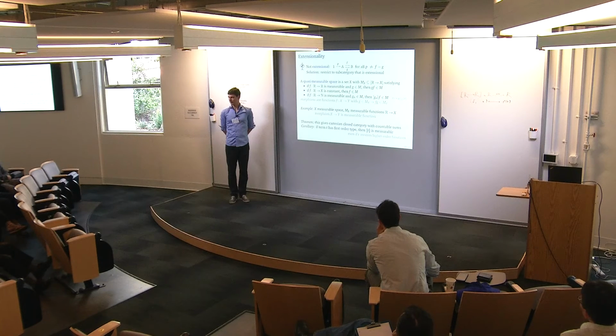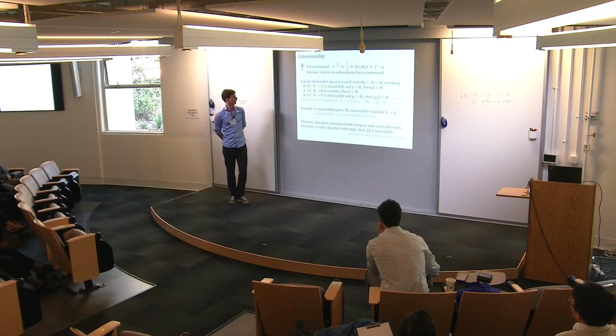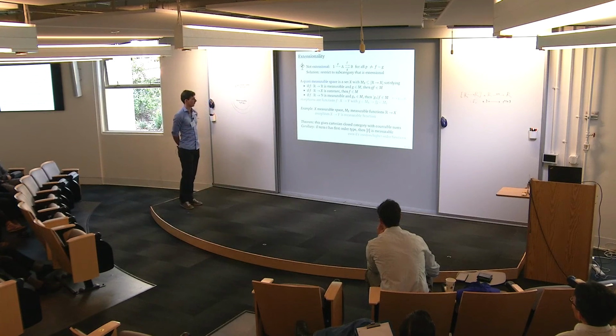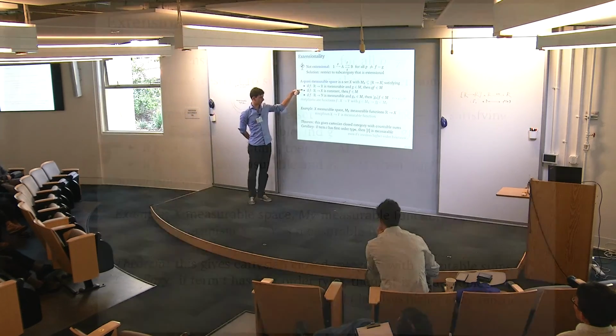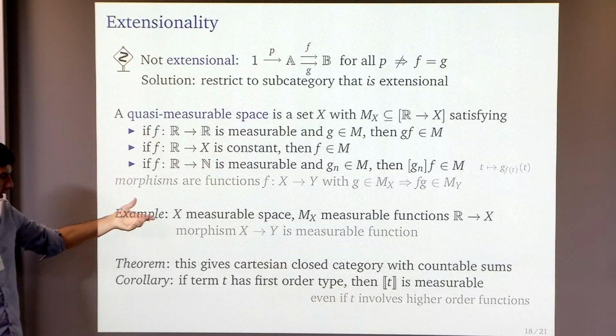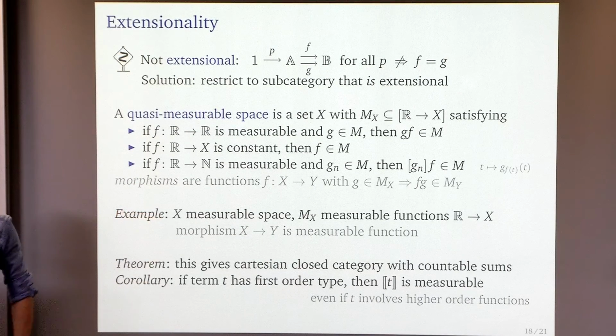Yes. So you're saying the recipe is to take for Mx all the measurable functions like this. And now I apply axiom 2, and that tells me that in particular, constant functions will be in that Mx. Is that correct? Yes, so to show that this example satisfies the axioms, you have to show that constant functions are measurable, which is true. No, it's not true.